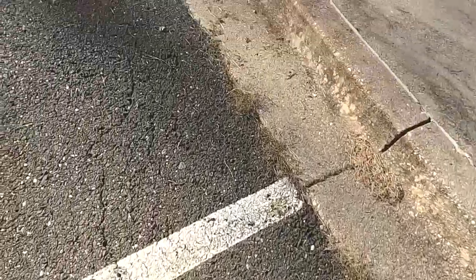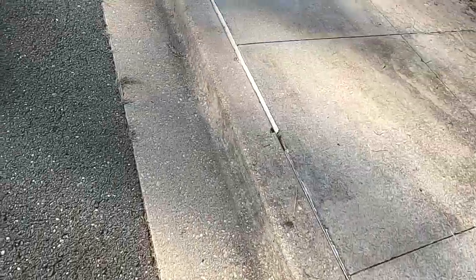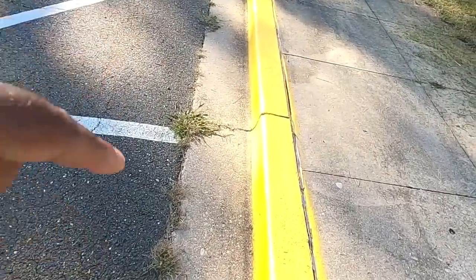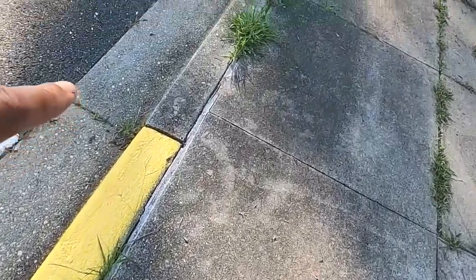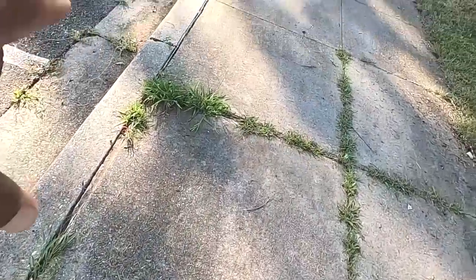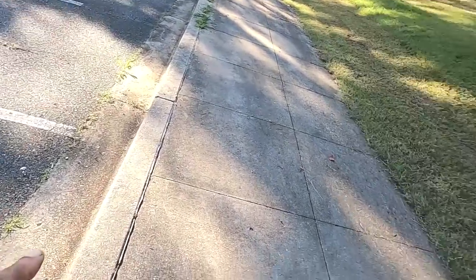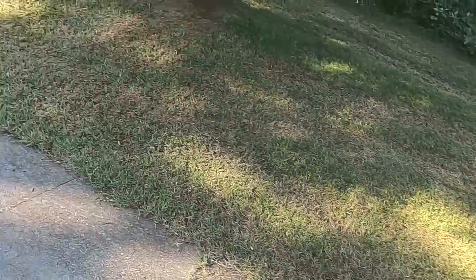Like going along here, there, all the way down here, and especially here, because by this being as big as it is, they can instantly hurt themselves when they're walking, okay? So we're going to go ahead and take care of this part for them, cut the grass up in here, and then we're going to move on.